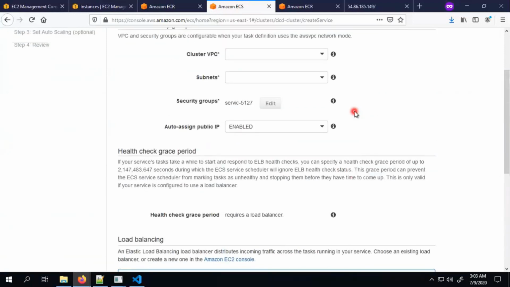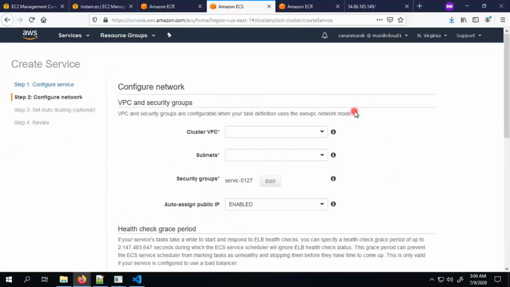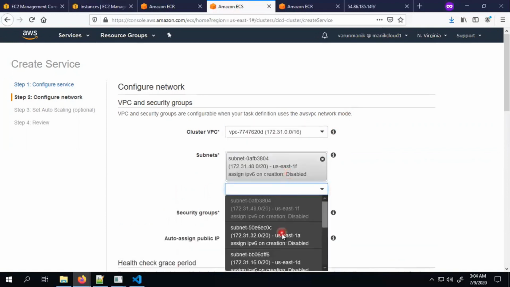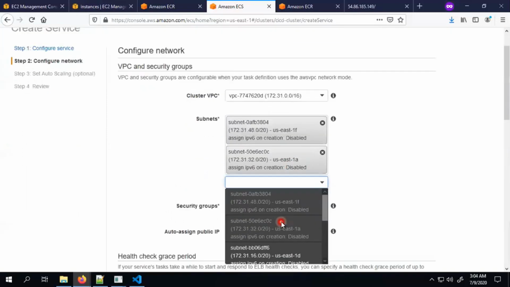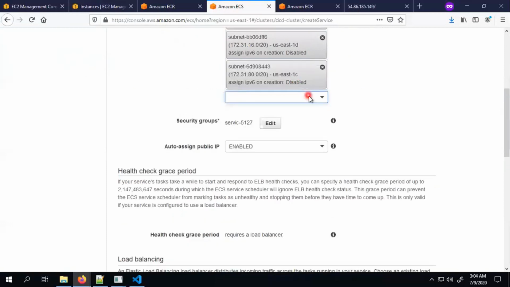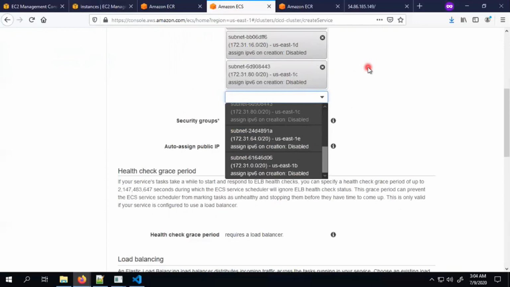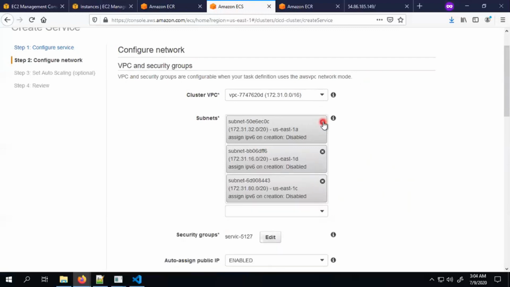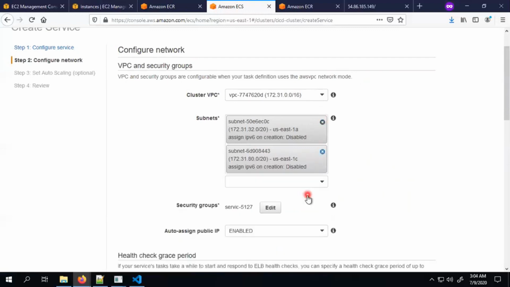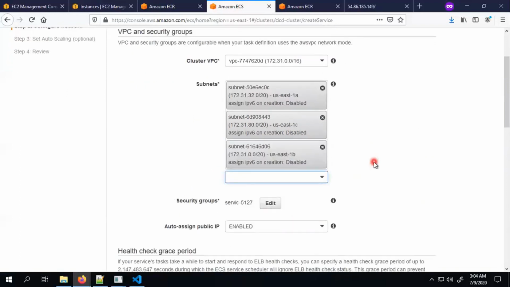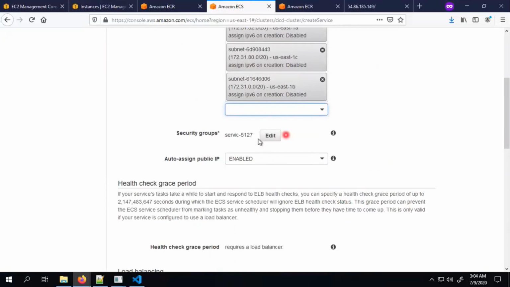And yes, here we want to give some VPC detail, whether you want to create the VPC or not. So I'm going to choose the default VPC for this. What are the subnets? So all the subnets I'm going to choose one by one. Rather than choosing all, let's go with A, B, and C. So three subnets I have chosen out of six. Okay, and it will create a security group for you.